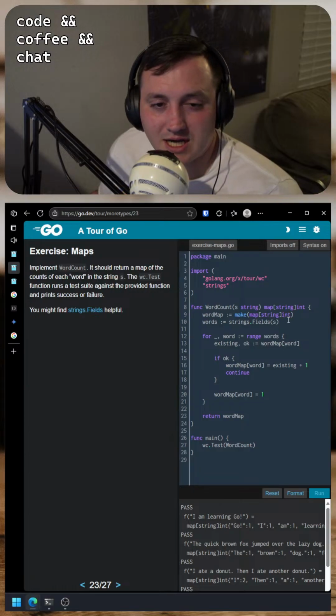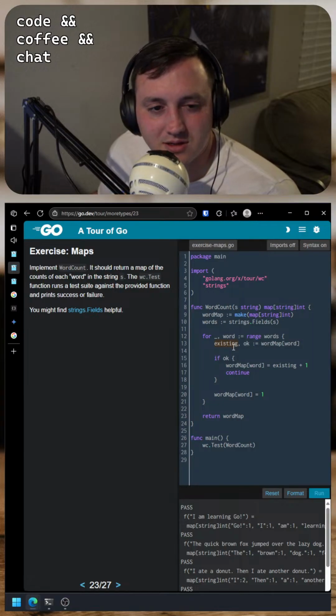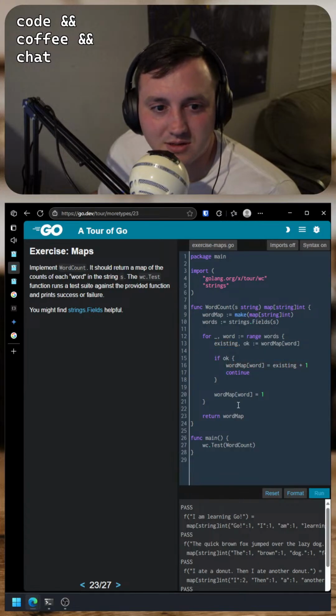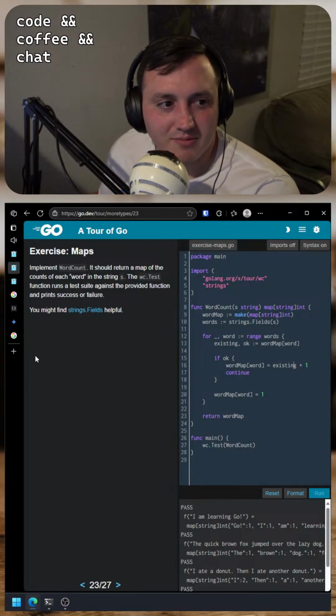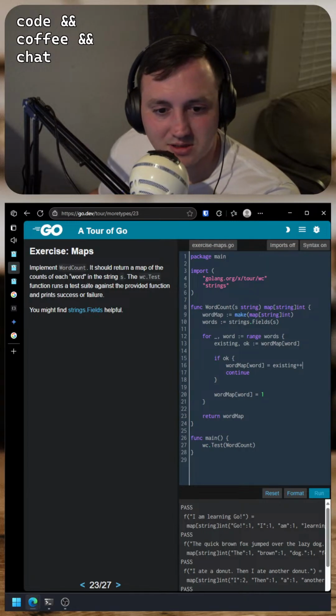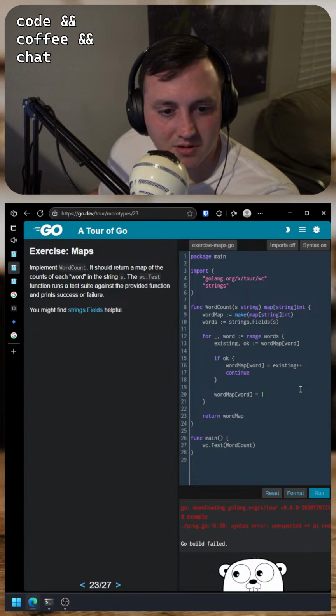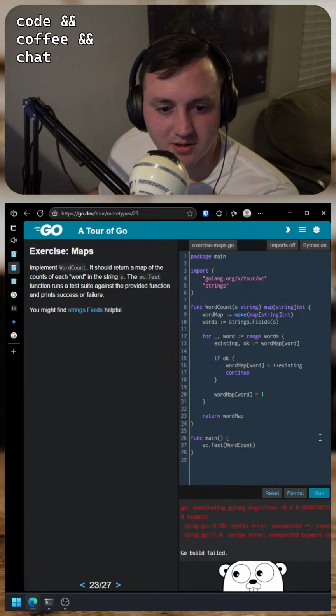Yeah, I wonder. Could I use a pointer here? Like could I make this existing? And then in here I could just increment existing. But I don't know. This is okay for now. Do they have an increment operator in Go? Like, could I just do ++? Does that work? Nope. What about ++? No?